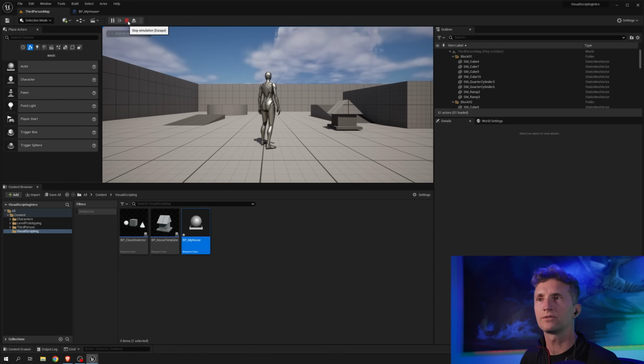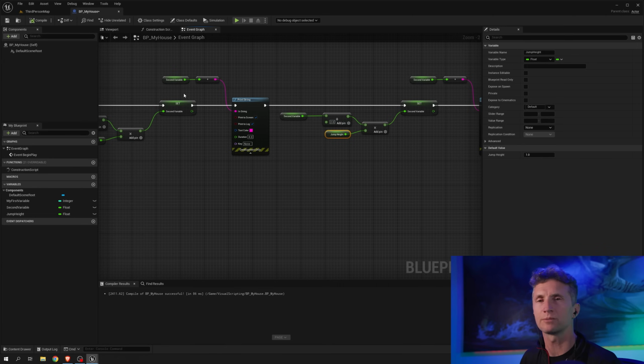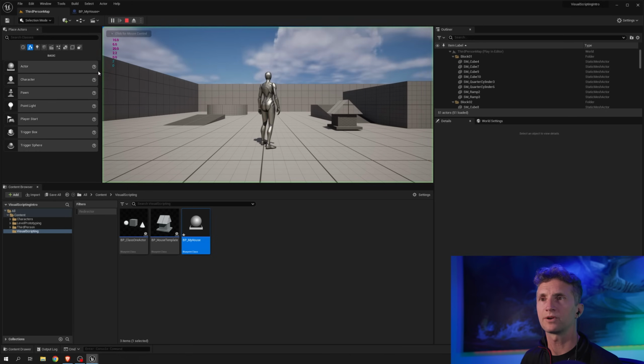Cool. But then all of a sudden I realize, you know what, that's not powerful enough. I want the player or the experience to be able to jump higher. Rather than hunting through all this, I can just choose my jump height and set a default value. Let's set it to 2. That's it, I'm done. So now I can press play and you'll notice that it's 26 and 16 instead.